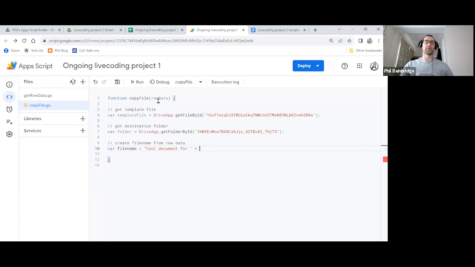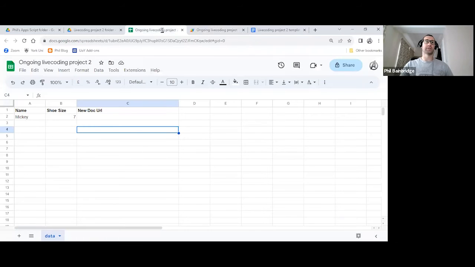And then what I want to do basically is I want to use my raw data. And I actually specifically want to use the name from the raw data. So the raw data, if you remember, is going to come out as an array. An array starts at 0, which means the name will be 0, shoe size would be 1, like so. So I want the name, which in this instance would be Mickey.